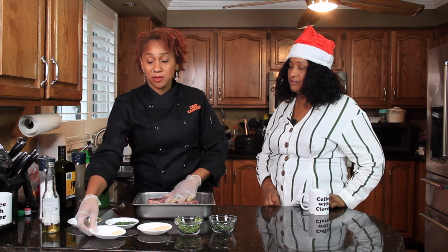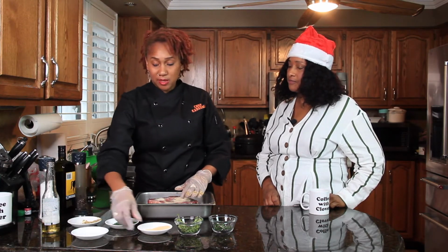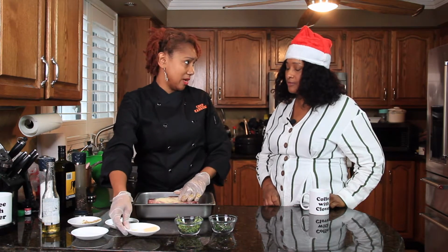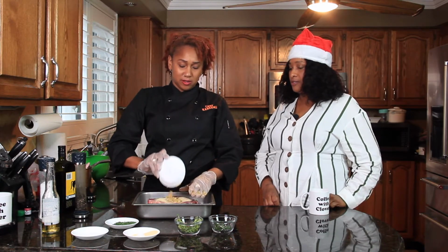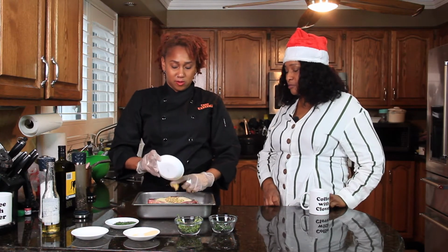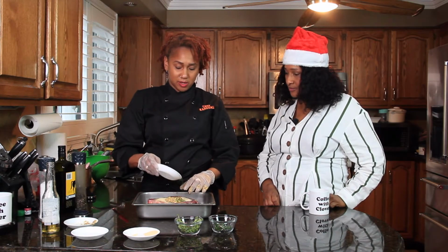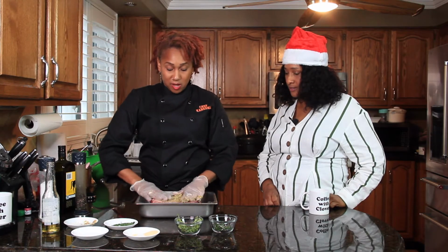Always depending on the size of your turkey or your prime rib or beef in general, then it would depend on how many hours and your oven as well. I have a convection oven, so it's a little different. It cooks quicker. No need to add any form of browning in this? No, you don't. Because remember, it is beef, so it's gonna bring out its own juices along with the beer, right?